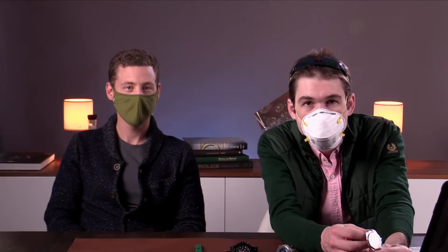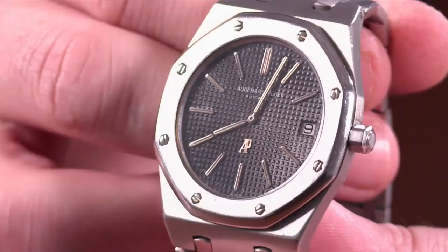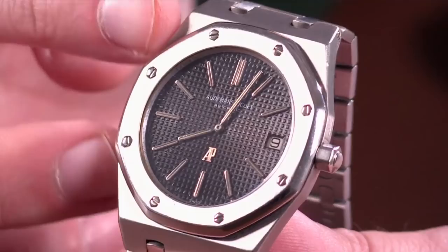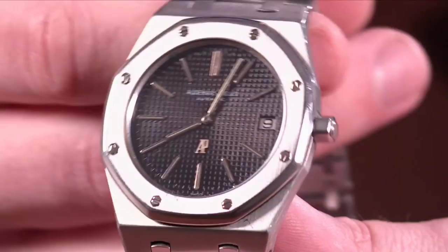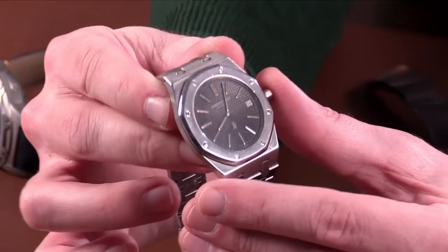One more watch and this one is the kicker. This is an intricate dial as per today's theme, but only because the pantograph that cut it created 60,000 tiny little bumps on the tapisserie hobnail. This is an Audemars Piguet Royal Oak 5402A series — it is the 1,035th Royal Oak ever made. Its authentic and original Gay Frères bracelet is stamped 172 because it was built in the first quarter of 1972. The dial is navy blue, almost black galvanized, and cut on a pantograph at Stern — the dial constructor associated with the owning family of Patek Philippe.